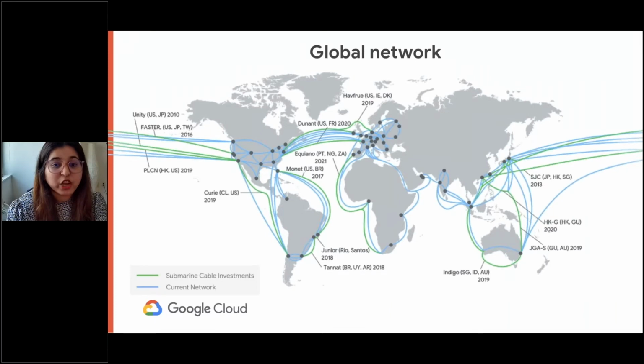Talking about the global network and the points of presence, we have extremely varied points of presence throughout the world, and Google has its own network of optic fiber cables connecting through these points of presence. There is an internal ongoing joke that it's shark resilient, because there was apparently a shark who tried to bite off the network and still the network did not lose any connection. So just a fun caveat there.